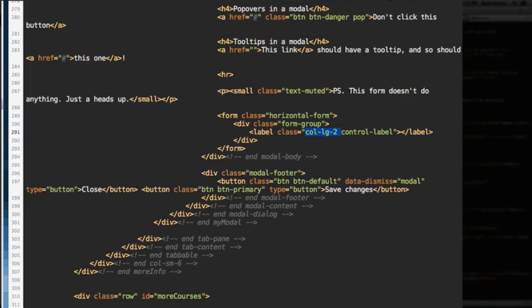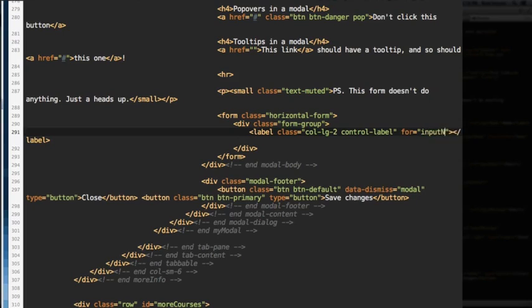And I'll explain why we're using the columns in here in a moment. And control-label is another Bootstrap class we need to add to attain the layout we're looking for. For labels, you need to have a for attribute and tell it the ID of the input we're going to be using. So it will be input-name, and inside the label, let's just say name.